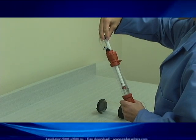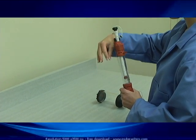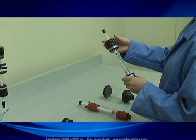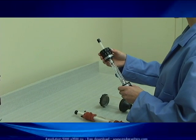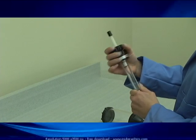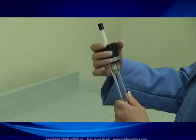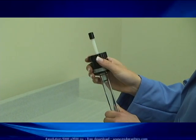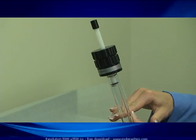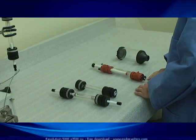Furthermore, if we decide to mechanically compress the bed, we are inducing a torsional load through the resin beads. On our Essential Life column, we have taken a different approach — we have chosen to turn the nut and not the screw. As the nut turns, the piston moves in a true axial fashion. As the piston comes down on the packed bed, we compress the bed in a true axial fashion without disturbing the bead bed. We believe this gives much better chromatography and is the most important feature of our product.